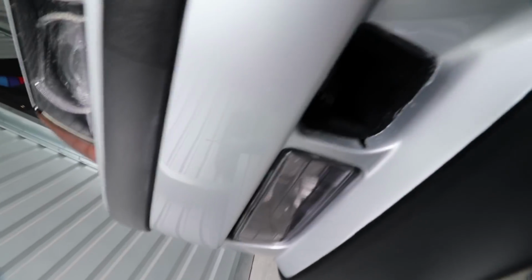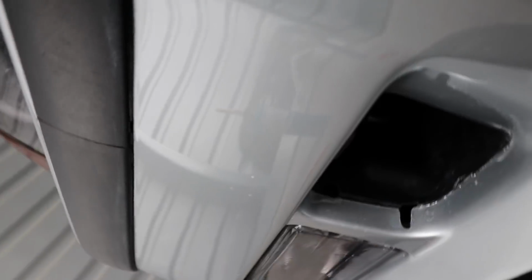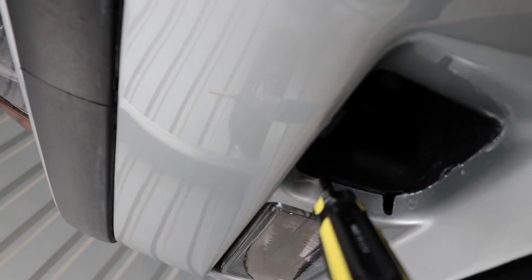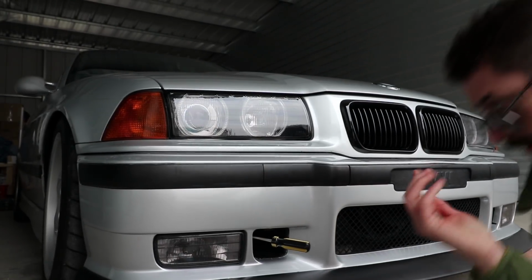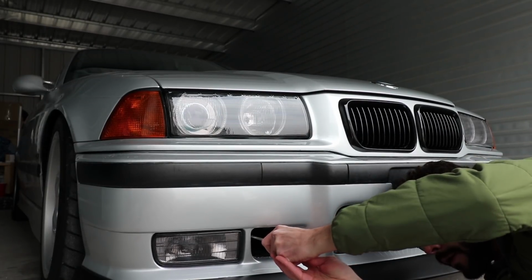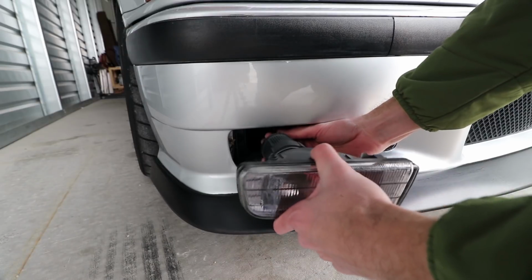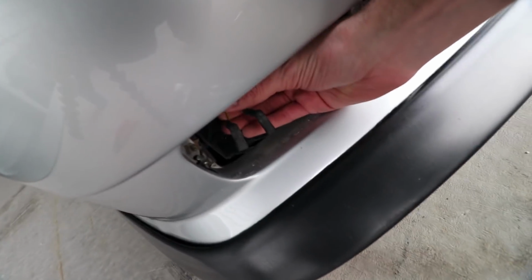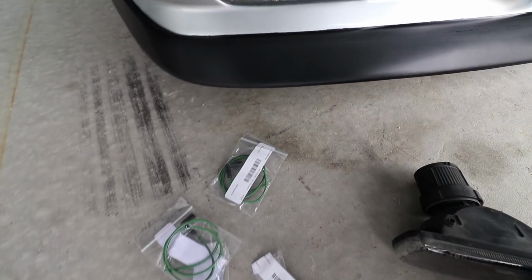BMW, in their wisdom, made it really easy for you to get your fog light out. There's a little hole right there at the top. You can see there. Basically, you throw your screwdriver in here and push a tab and your fog light will pop right out. Let's see if I can finesse that out for you guys right here. There we go. So what we're gonna do is replace these 2 wires right here with these 2 that came in the kit, and that should fix it.